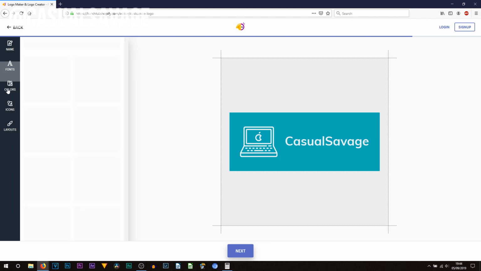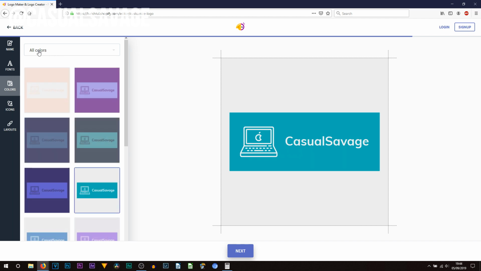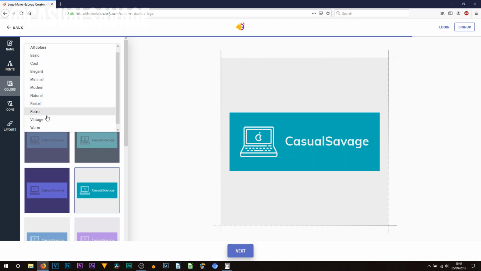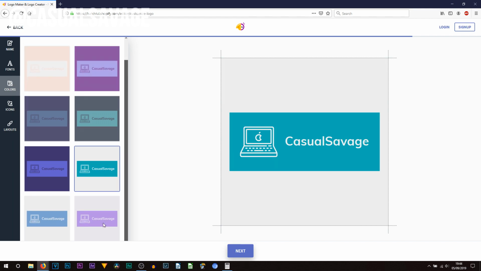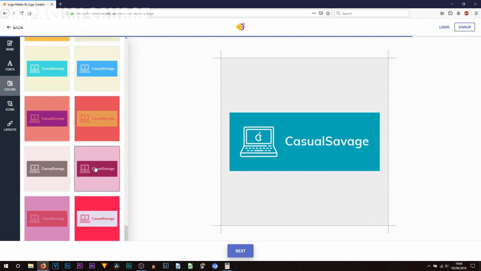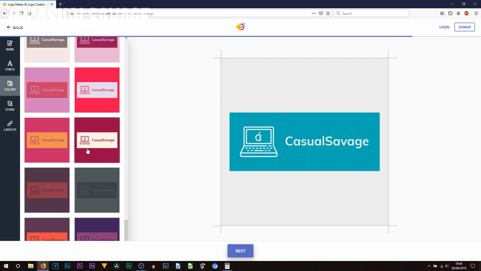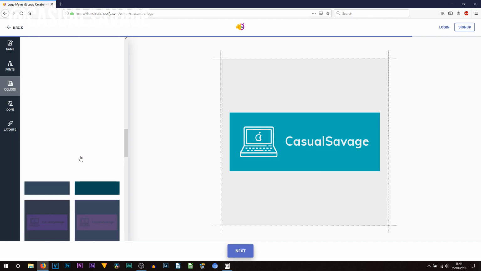You can then go ahead and select colors. So if there's specific color code for your logo or your business, then you can change it right from here. Again, you can narrow it down from all colors to different types of colors you can pick from. I'm going to keep it on all colors and I'm just going to pick through a color which I think would look a lot better. Now bear in mind, there are a ton to choose from. You just need to let it load a bit, so you can see now we have a lot more options to pick from.